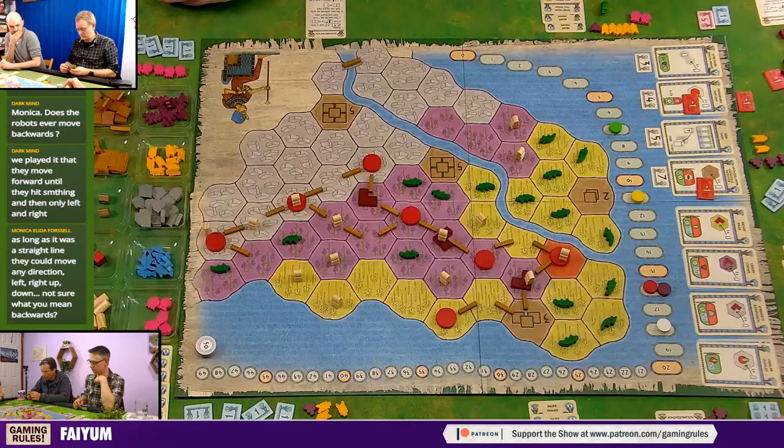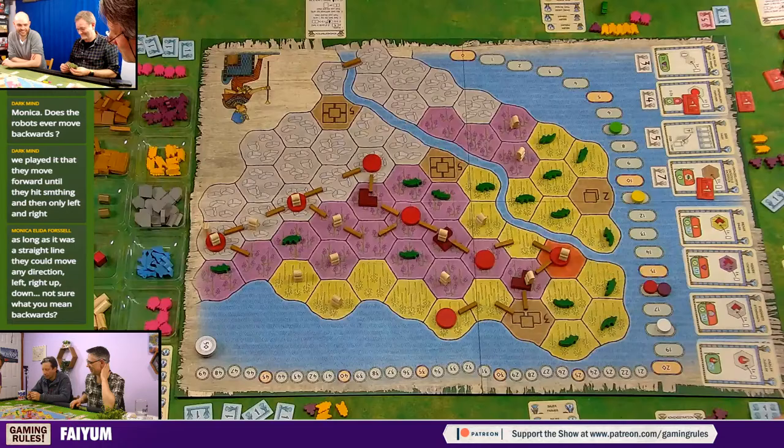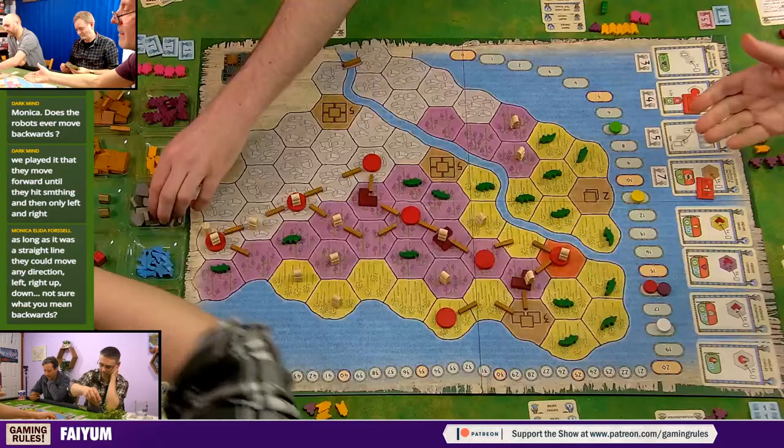I'm playing the marketer. Can you put a worker onto that one at the end? Robsville. Yeah, I forgot what it was called. And then I can spend 1 to 3 times, one money to get a resource. So I'll spend 2 money to get 2 stone, please. Very much.